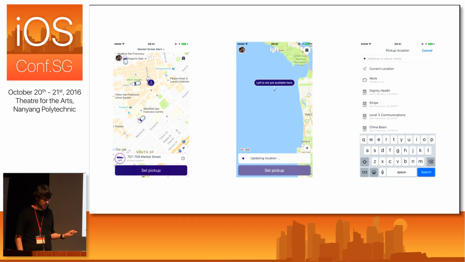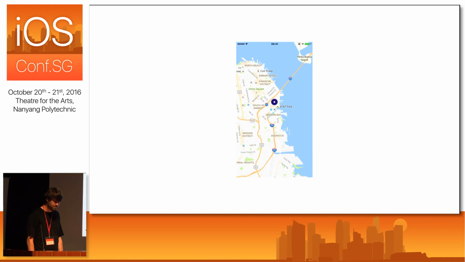So we actually separated the logic for this ViewController into a few dozen reusable protocols. I want to look at a few of them now. So this is kind of the simplest state that you can be in an app. You can't actually get to this, but this is just to illustrate our view hierarchy.